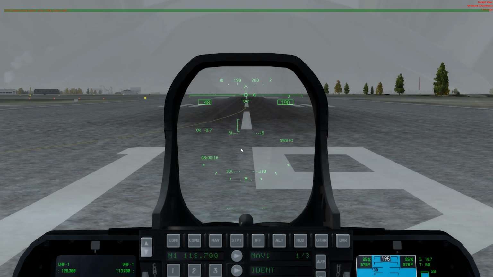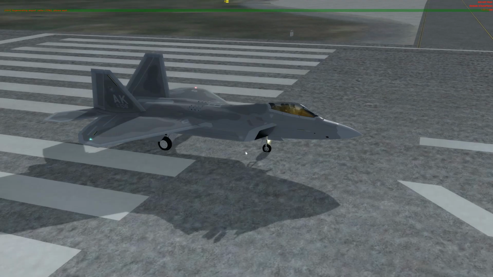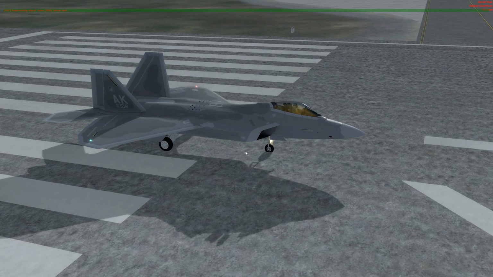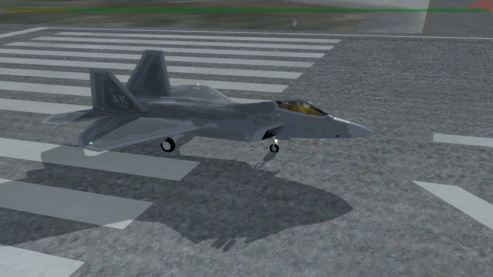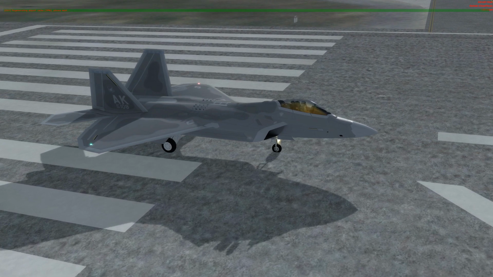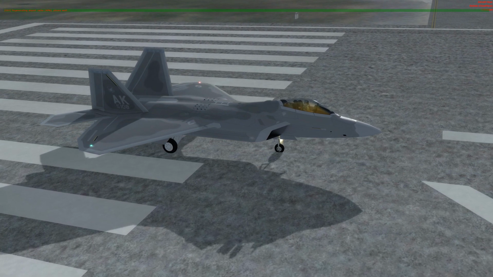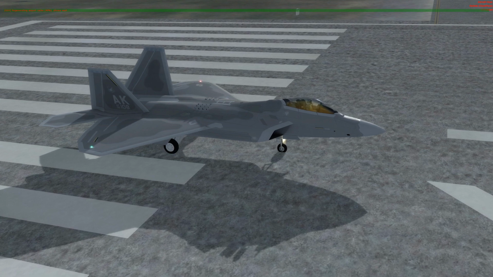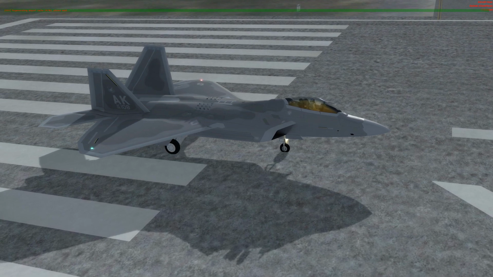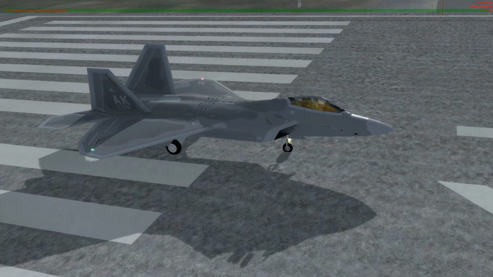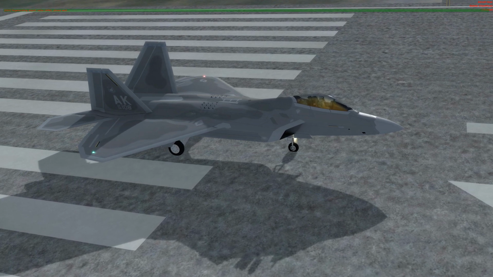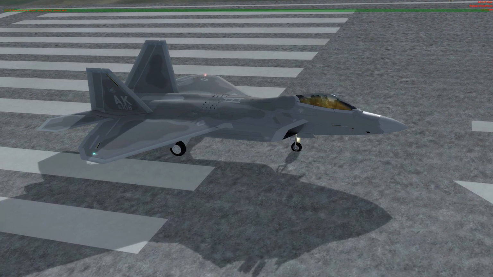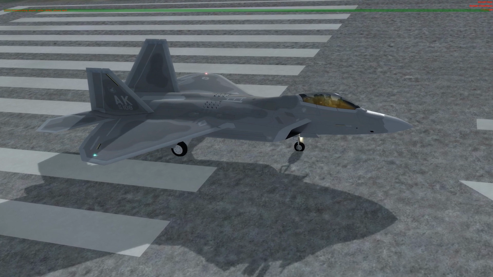Alright, the sim is loaded. GSX is doing its thing and updating the airport cache, which is going to take a while. Let me see if Chase Plane's working. There it is. Let's see if we get that nasty stuttering. Kind of a weird angle for Chase Plane to fire up. It's actually pretty hard to visually tell if it's even stuttering at this point. In a second, Chase Plane will change the view, and then we'll get a better idea, I think.